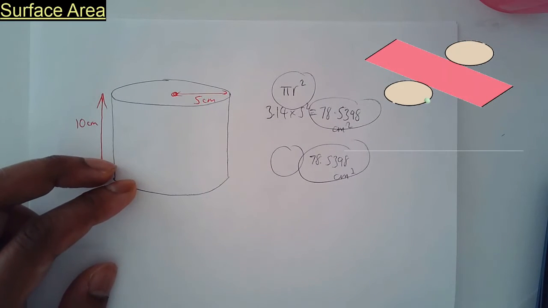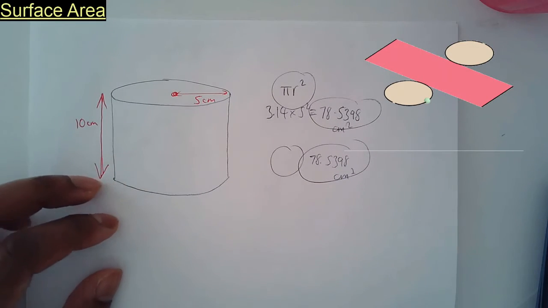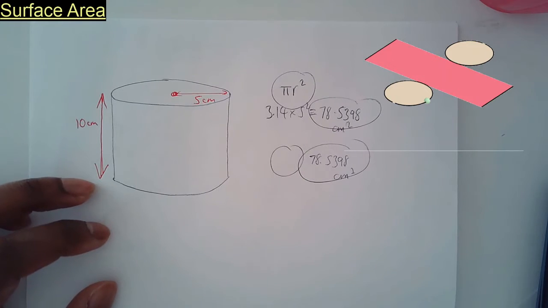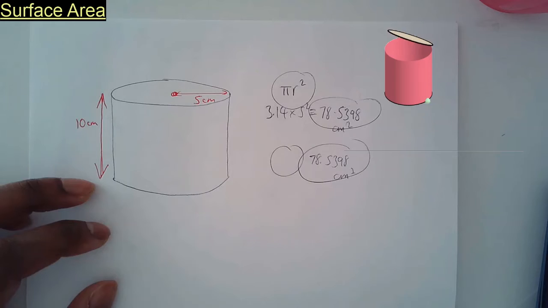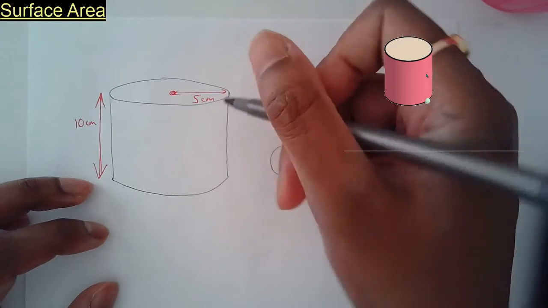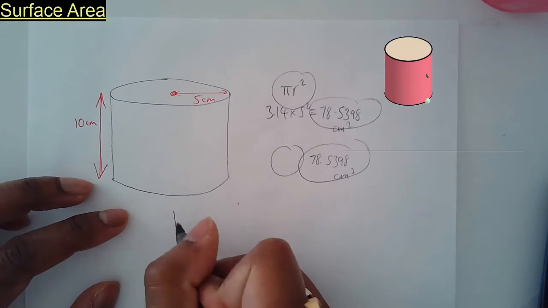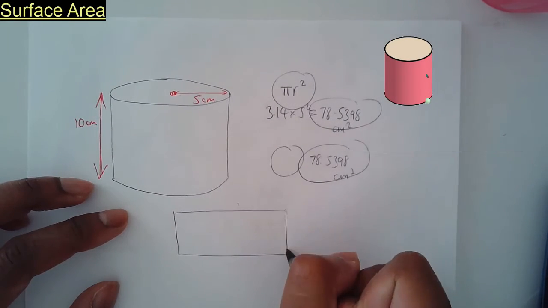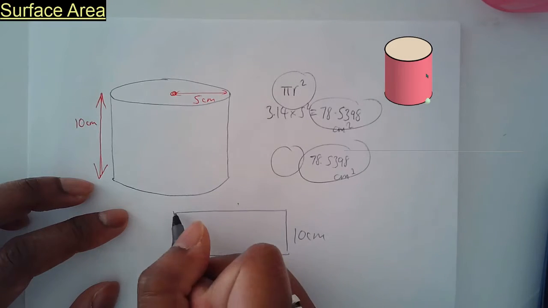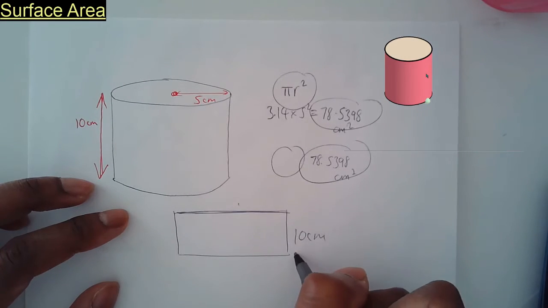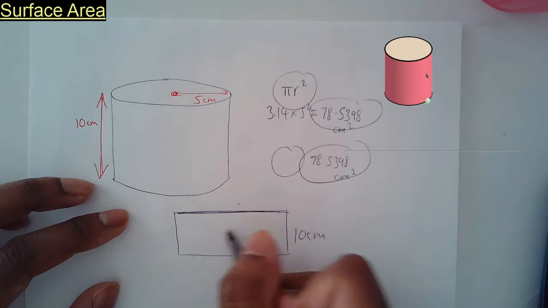One more thing I need is the area of the rectangle. If I just remind you by showing the animation again, what's happening. See that there? Now that's 10 centimeters. So along here, that's 10 centimeters. But I don't know what this is. I need to know this, so I can do 10 times whatever that is to get the area of the rectangle.